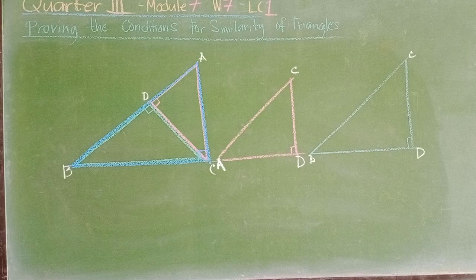Halimbawa, for instance, tatlong side yung given, ibig sabihin that is SSS similarity theorem. Kapag may nakita kang given na dalawang side tapos isang angle, that will be side angle side or SAS. Kapag may nakita kang tatlong angle yung given, ibig sabihin that is the angle similarity theorem. So magbe-base ka lang doon sa given.